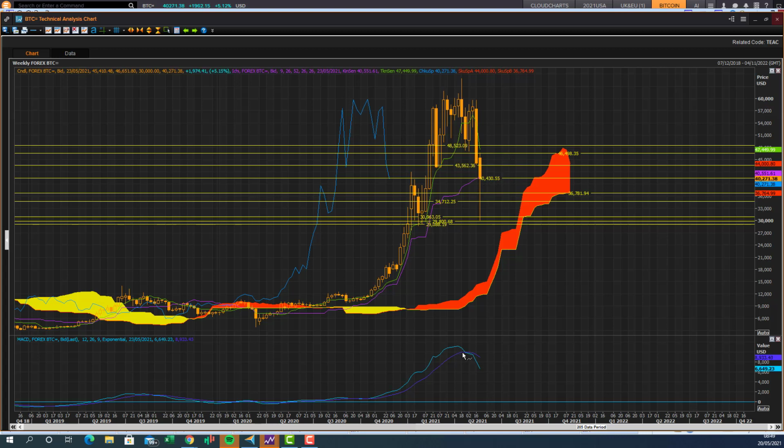There's been a big MACD sell signal here for those that follow the MACD trading strategy. But nevertheless, weekly price action above the cloud on the weekly chart is still bullish. We did highlight here, when Bitcoin got to the 60,000 level, that we were very extended from the top end of the cloud. Just look at the gap between the top end of the cloud here and the price action. So a much needed healthy correction for Bitcoin, quite a volatile one.